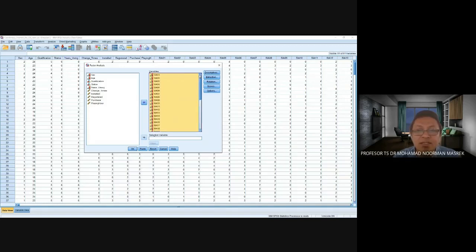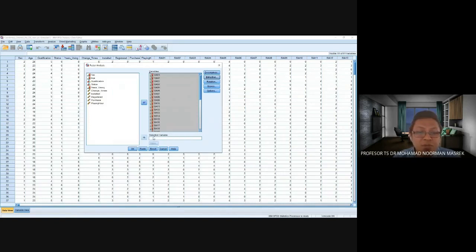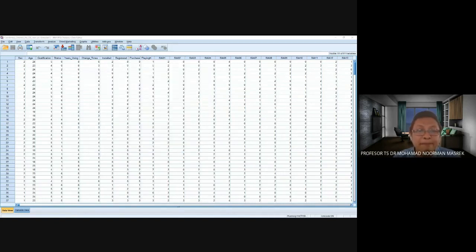Then click Extraction, and under Extract, choose the radio button Fixed number of factors and write 1. This constrains all the items into one factor only. Then click Continue, and then OK.